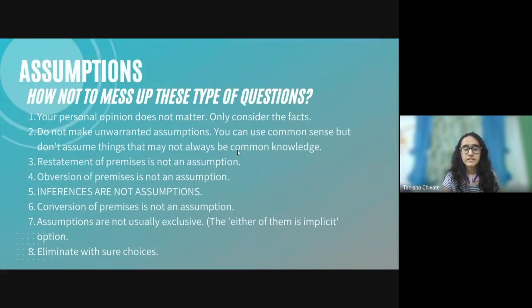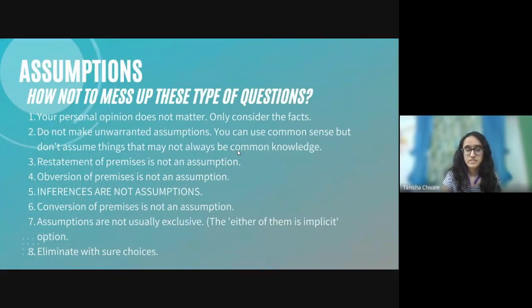Now, again, there's one question that's going to come to your mind: what is common sense, and what is not? Common assumptions which are valid in most passages would be, humans need oxygen to breathe, or the sun is visible during the day. This is common sense. I don't need the author to tell me that, and it's not going to be an answer to any question. So don't make any assumption beyond that. If you assume that everyone knows the periodic table by heart, that is a very unwarranted assumption. That's not common knowledge.